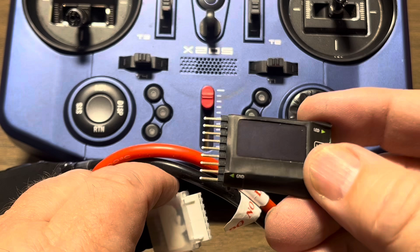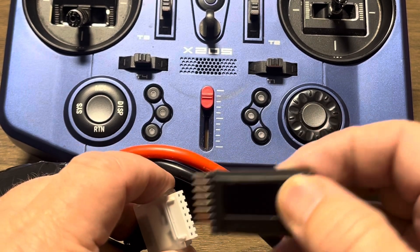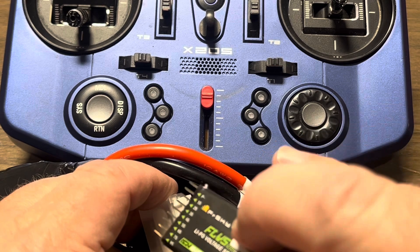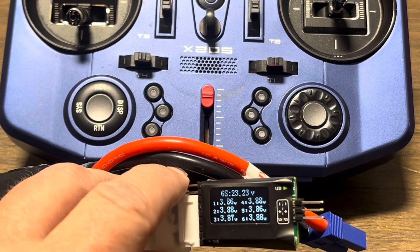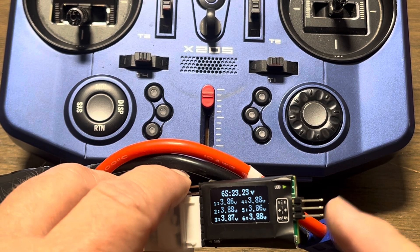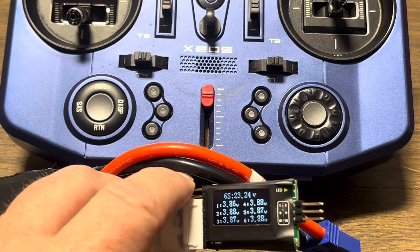What this sensor allows you to do is track and display the voltage per cell on anything up to an 8-cell battery. It's just got these leads here and it plugs into your balance lead. On the back it tells you what your different cells are from 1 to 8. I'm running a 6-cell battery so I'm going to plug in on the bottom ones. When you plug it in, you get a readout of your total voltage and voltage per cell. When you plug this into your FrSky receiver, you can transfer this telemetry to your receiver and track it in flight — have it read out on screen and call out warnings if you hit certain thresholds.